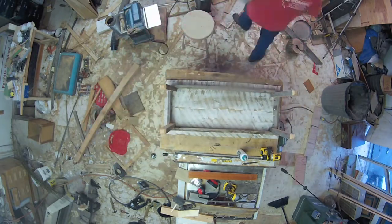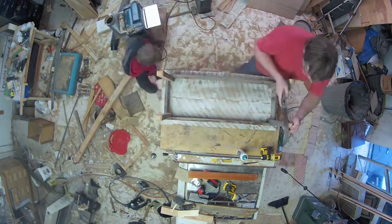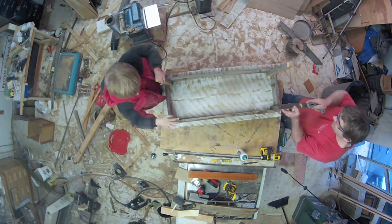Once they're attached, flip it over, check for wobbles, and then I just took a nip off of two legs, and that straightened it out.